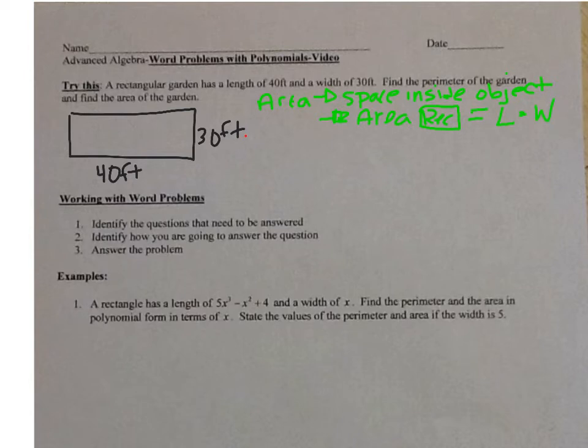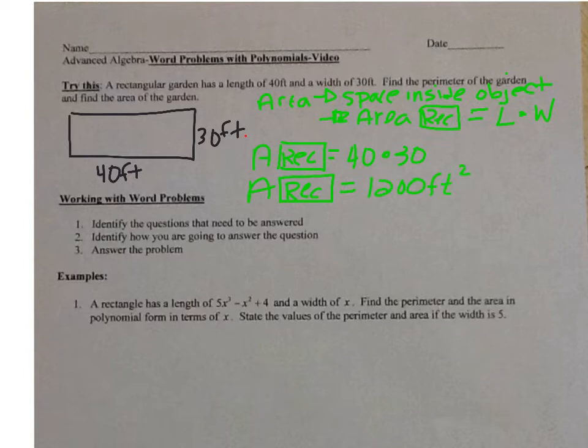All right, so let's find the area of this rectangle. So the area of the rectangle, remember, is length times width. So it's 30 times 40. So the area of your rectangle is equal to 1,200 square feet. So you really only have to worry about putting down the dimensions like feet, centimeters, inches, really only if there's different dimensions and you had to convert. So if you just wrote 1,200, that would be okay.